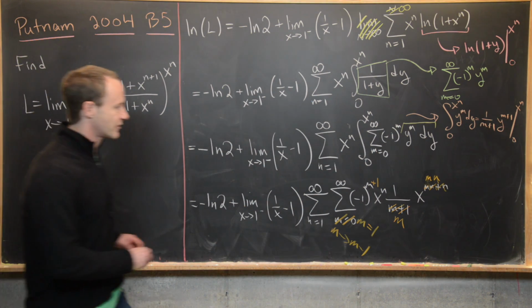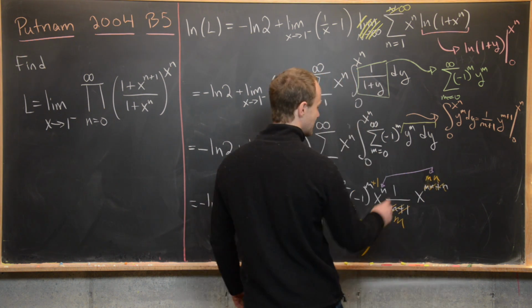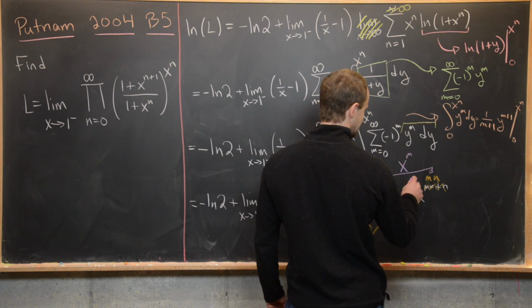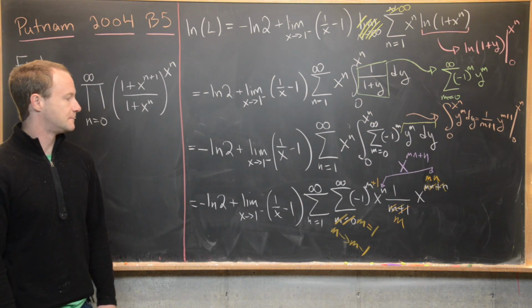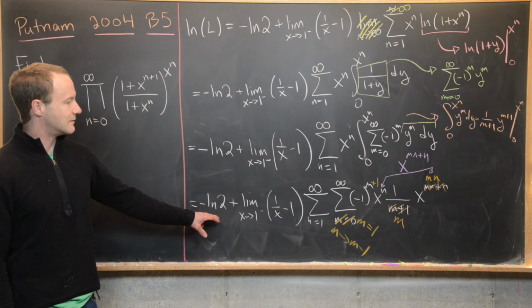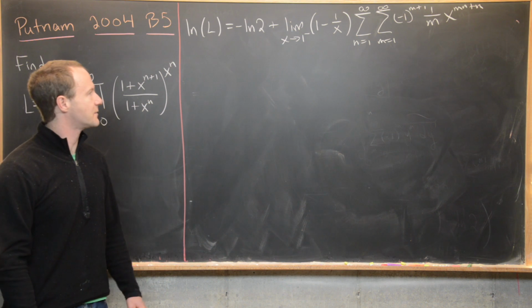Okay, and now furthermore, we can multiply this x to the n and then this x to the mn back together to get x to the mn plus n, which is what we originally had. Okay, so let's maybe go ahead and bring that step to the top, and then we're actually pretty close. Okay, so we ended up at this spot.